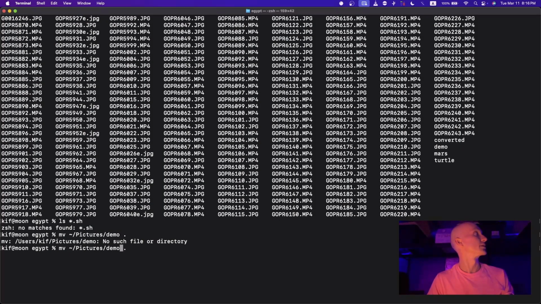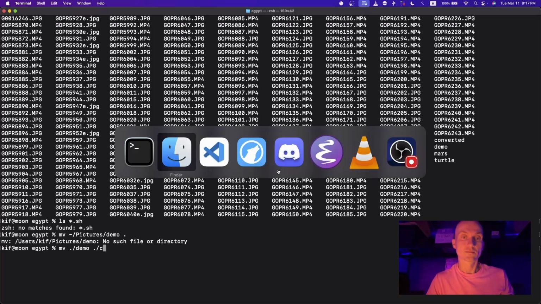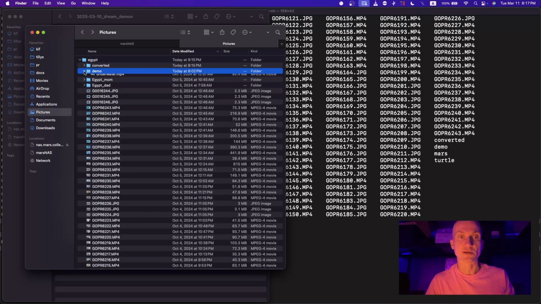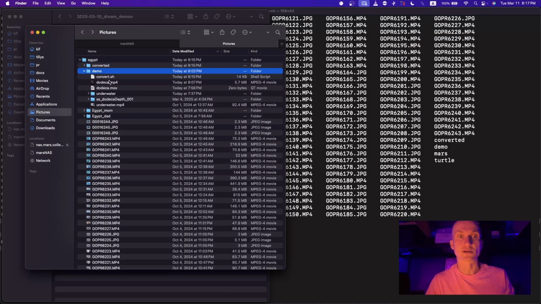So I moved the whole directory inside here, so I'm gonna copy the script out of this demo. So I'm gonna show you what happened. I just moved this demo inside my Egypt directory, so there's a convert script in there.